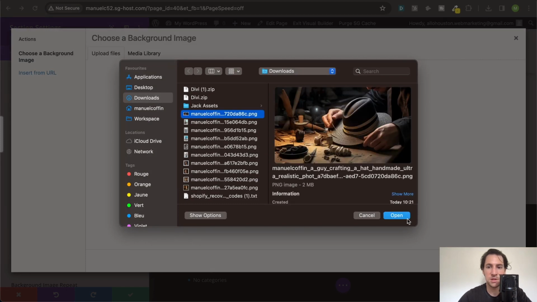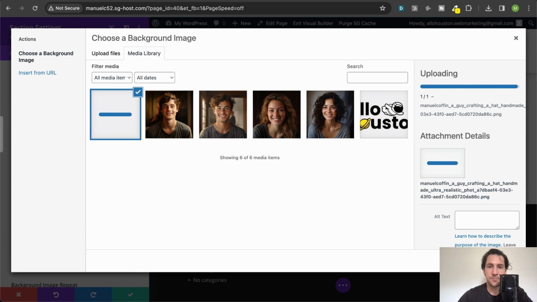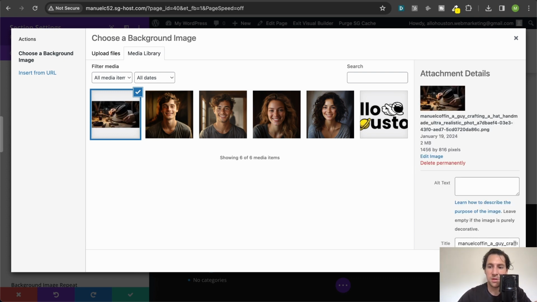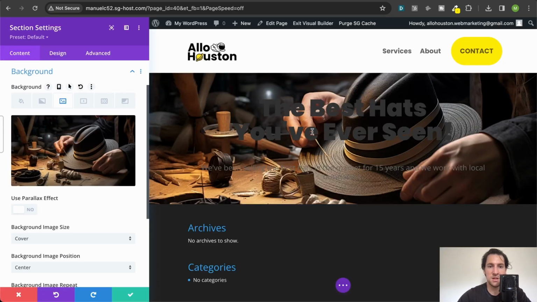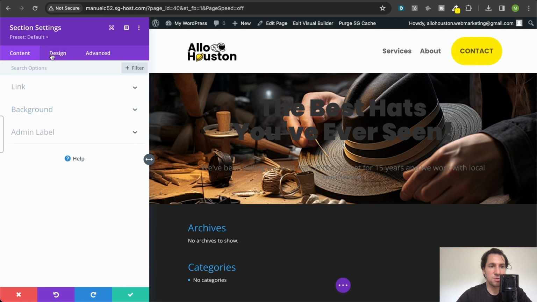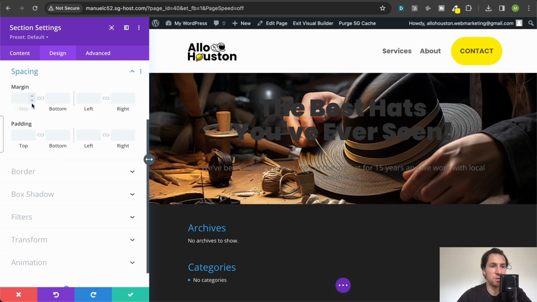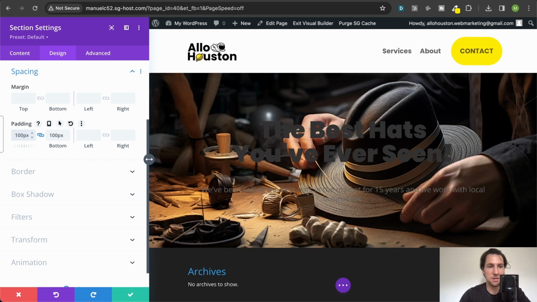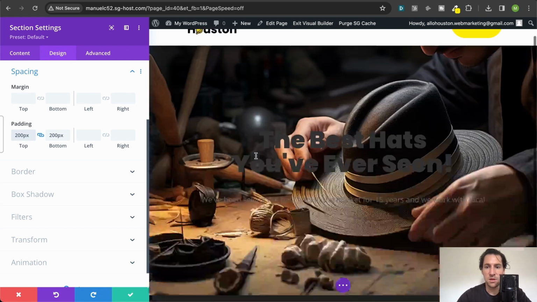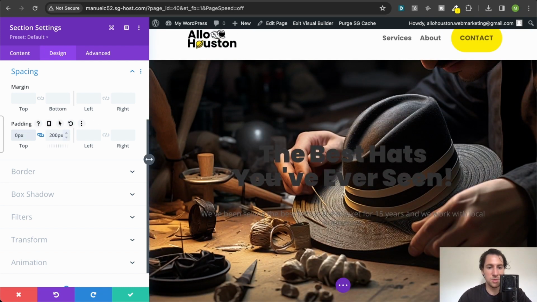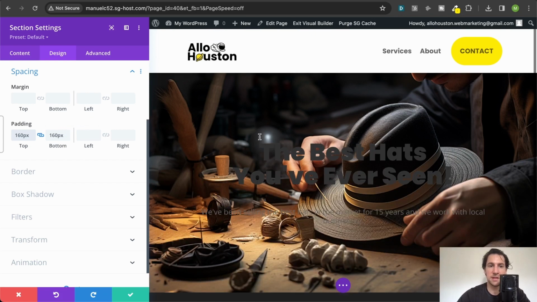And this is this one. All right, upload the image, and once this is done, click here. All right, so it's pretty good. I just want my section to have more padding. I want my section to be bigger, so I'm gonna add some padding top and bottom, so maybe 100 pixels. Yeah, maybe more, like 200. And maybe that's a bit too much, so maybe 160 pixels. Yeah, all right, that's gonna be fine.